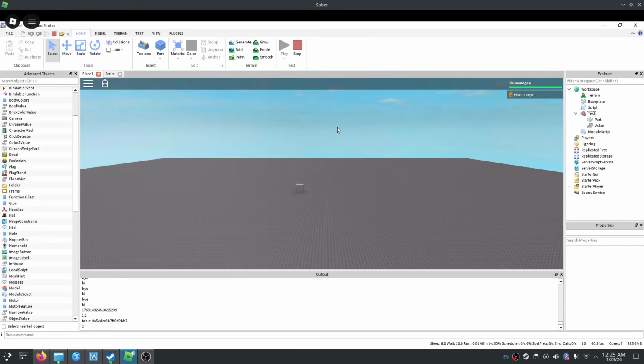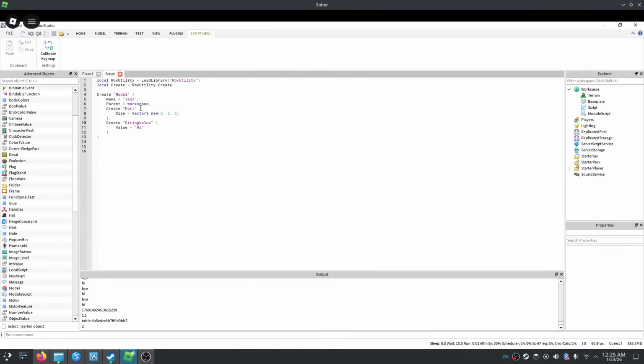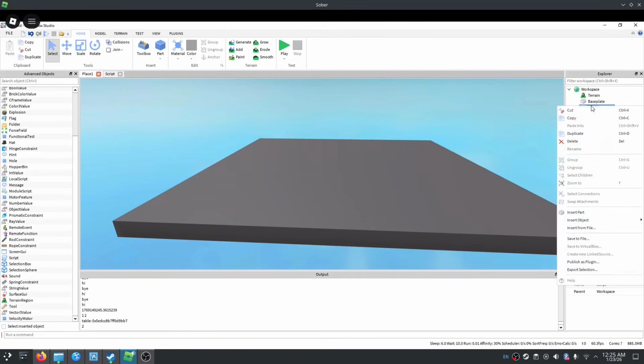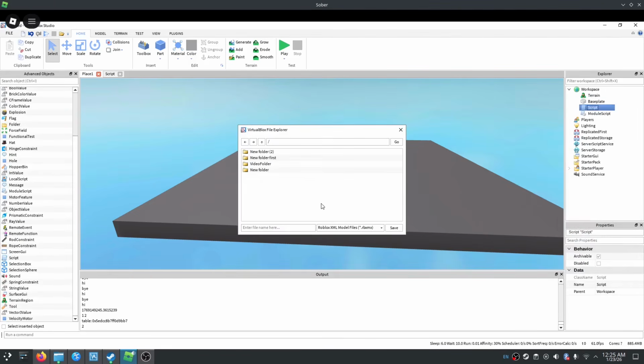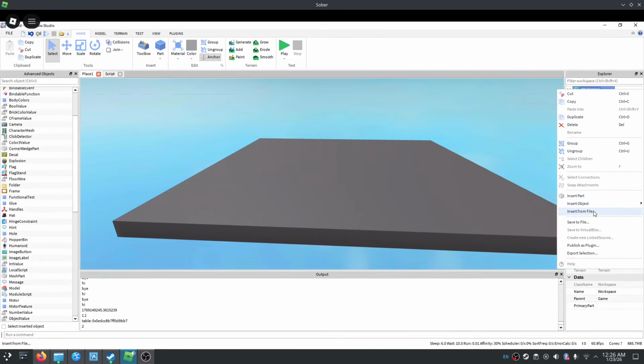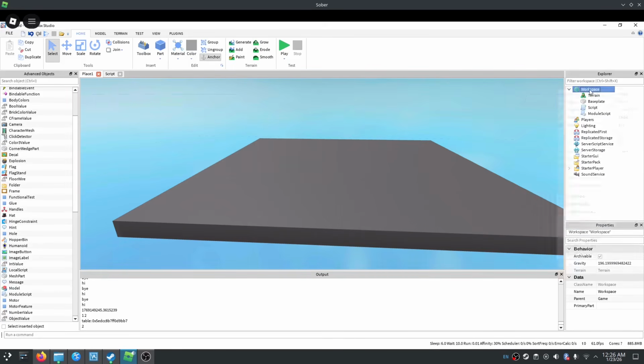All right, see what else we have. We did load library. Here's error. We already did error. Let's delete this. Actually, you know what? I'm going to save this. Let me show you something. I recently made it so you can actually save models. So I'm going to do script, save it, and then we can insert from file. I can insert from file.